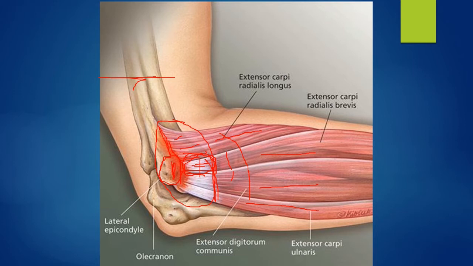So these are two-joint muscles that are affected by activity at both the elbow and the wrist joint. And this is going to be important to know when it comes time to provide for permanent impairment for lateral epicondylitis. You're going to see that you have options related to impairments associated with loss of function of the elbow, but also you have available to you options related to loss of function of the wrist, because these are two-joint muscles that affect both the function of the elbow and the wrist.